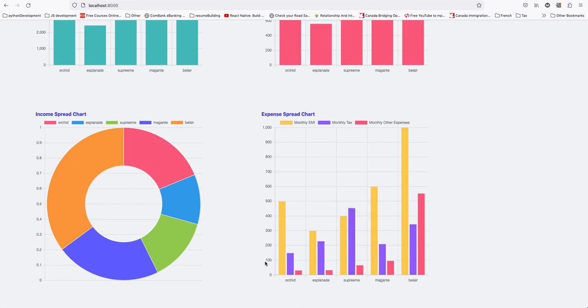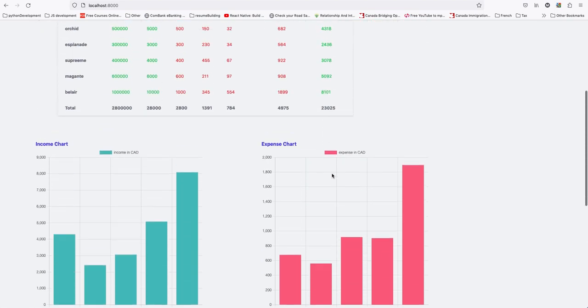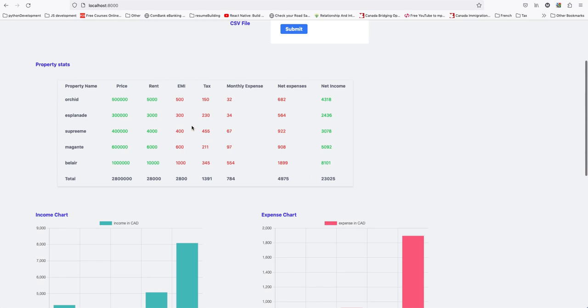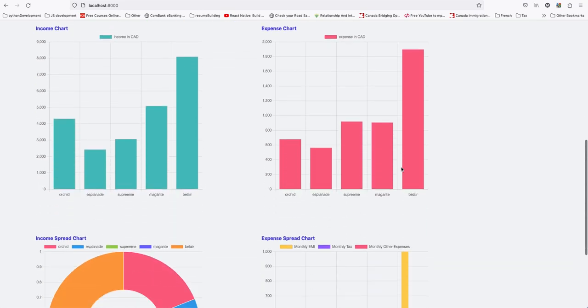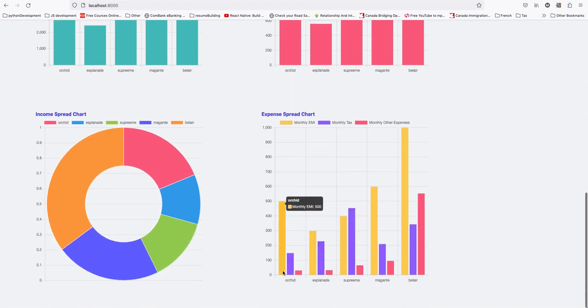This area has three different kinds of expenses spread out for better visualization. If we refer to the table again, we have three kinds of expenses: EMI, tax, and monthly expenses. All those expenses are divided here. Monthly EMI is yellow, monthly tax is purple, and red is for monthly other expenses.